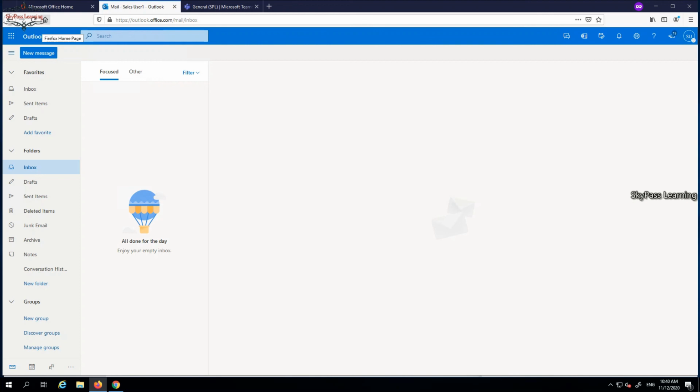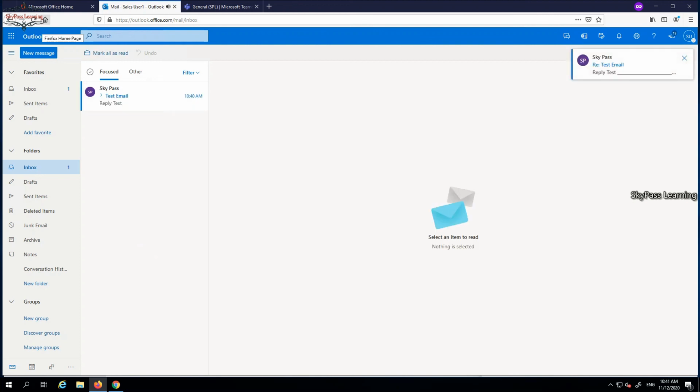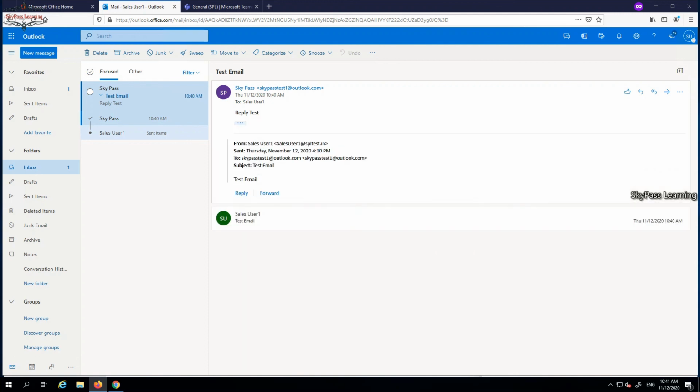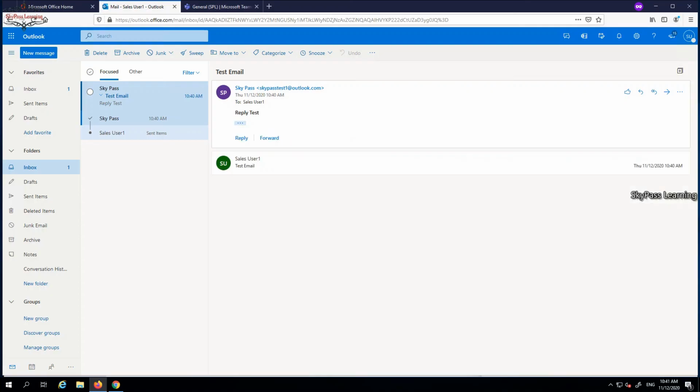I just sent it, so let me quickly have a look whether it's received here or not. Okay, so now you can see the mail is received at this location. That means my email services are working perfectly fine. This is the one which I just sent from my account, and this is what I received here.